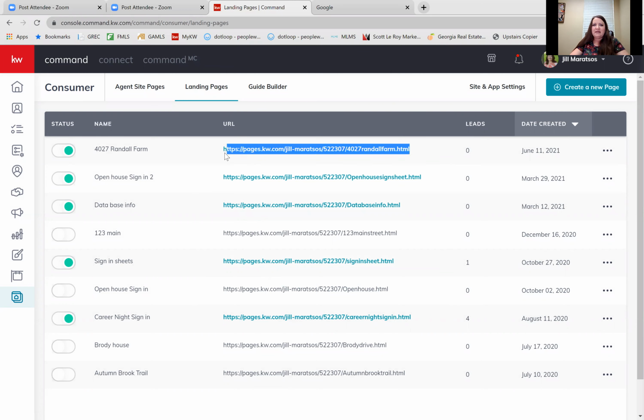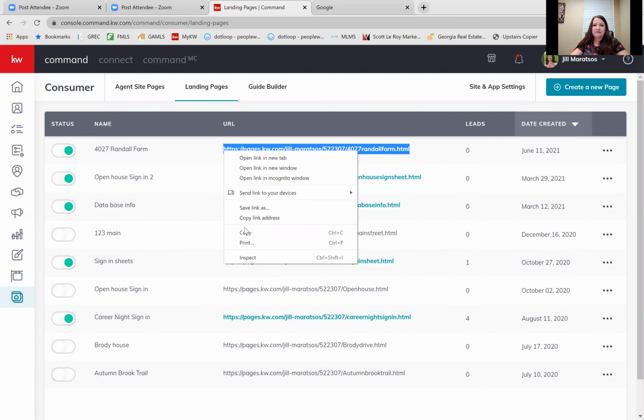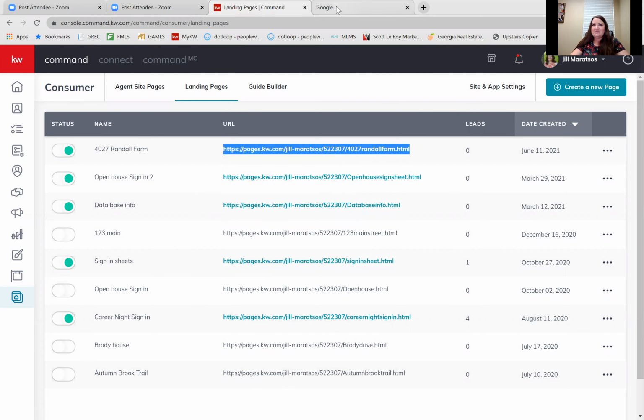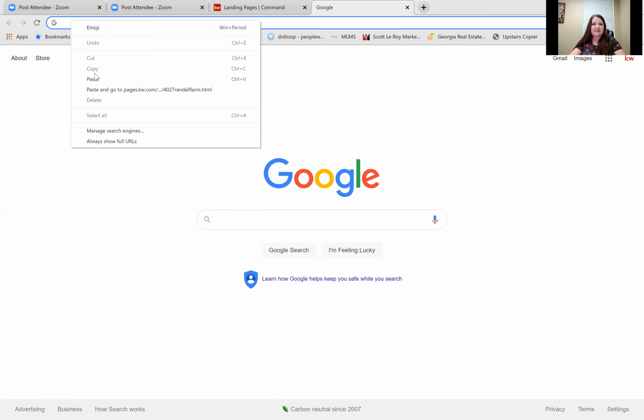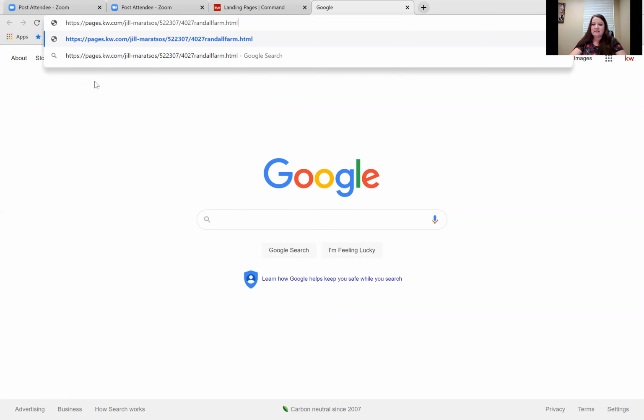So let me go ahead and copy this link. Copy. And I'm going to open up a new plain Google sheet and I'm going to paste in this link. There it is. I'm going to hit enter.